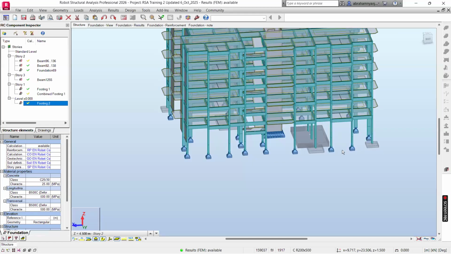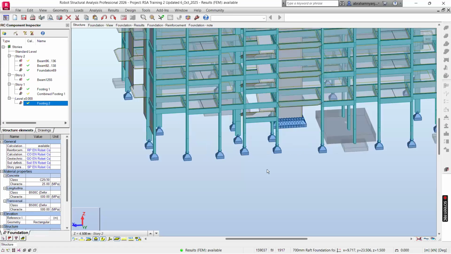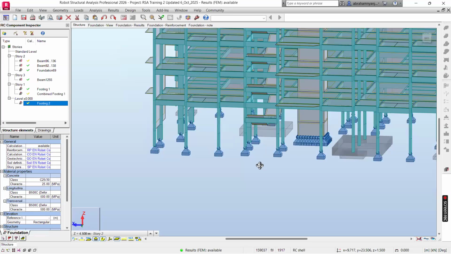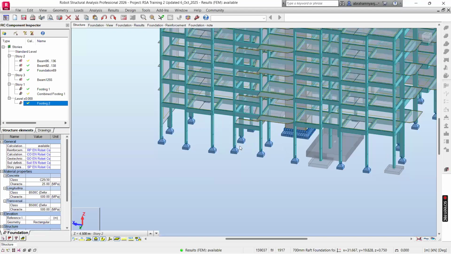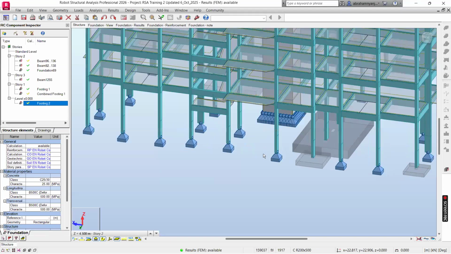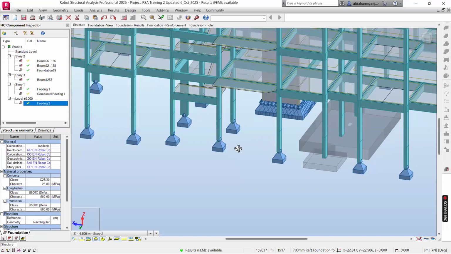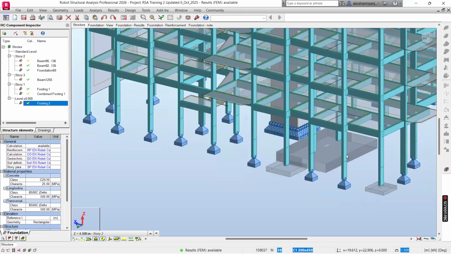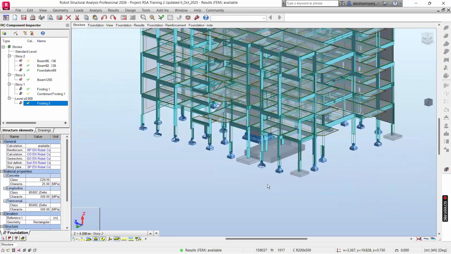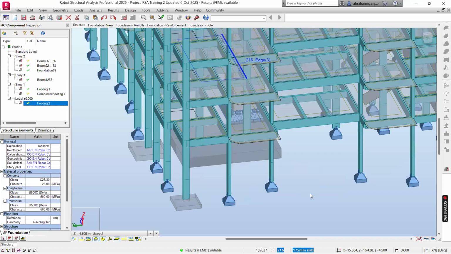The moment you design one and they are meeting one another, please turn them into a combined footing. You saw how you can delete it, then select 2 columns at once, and then you turn them into a combined footing. Let me design this just as the last one.